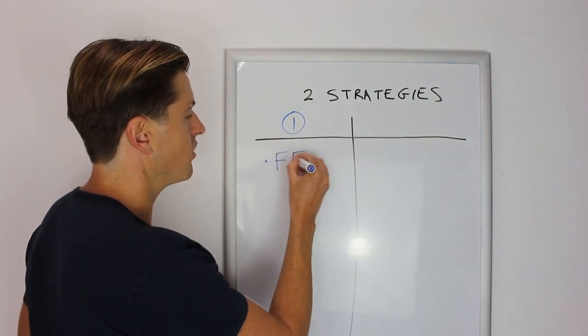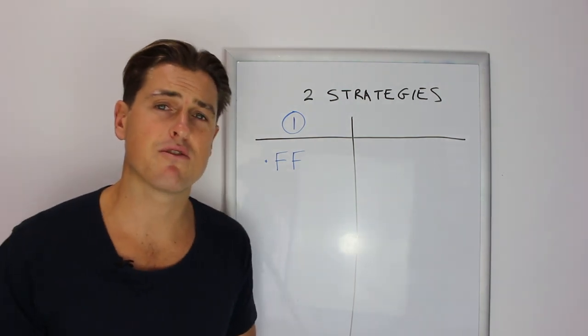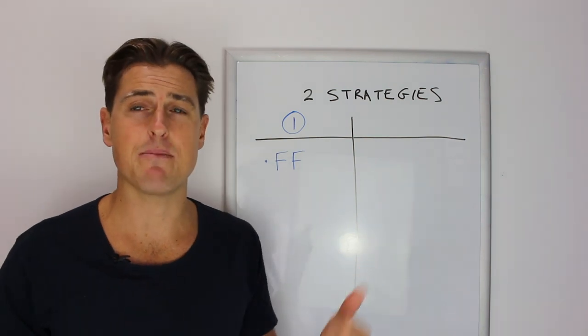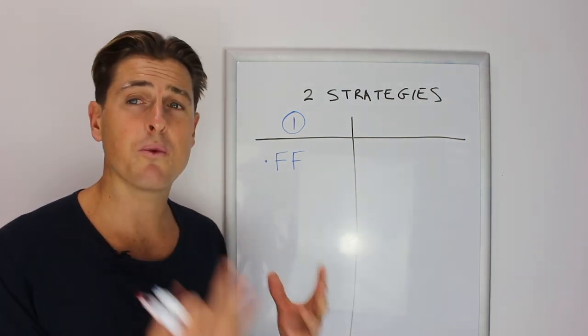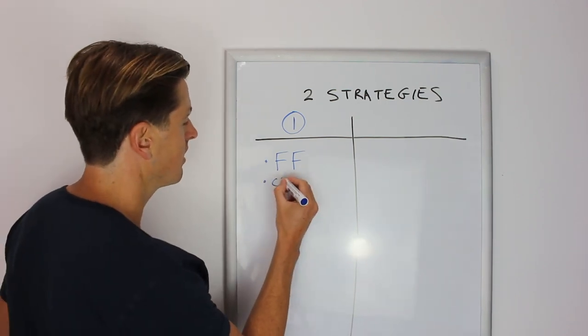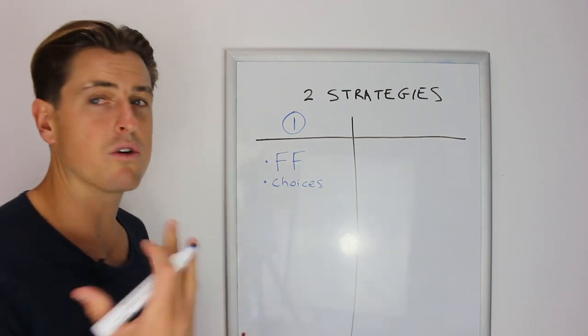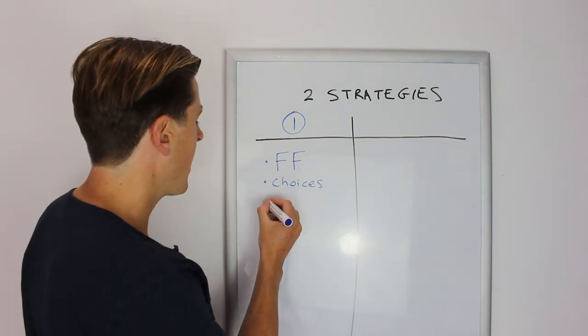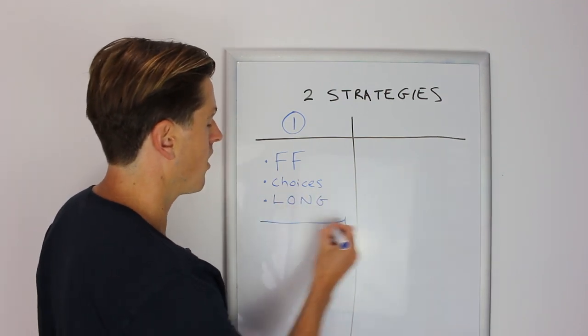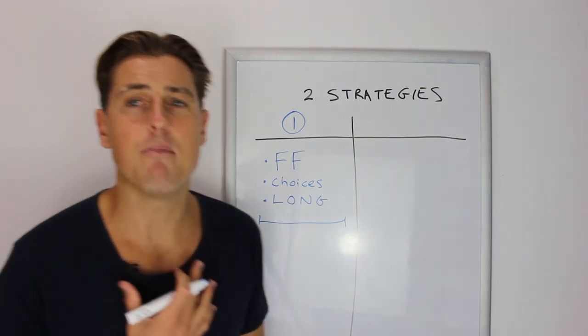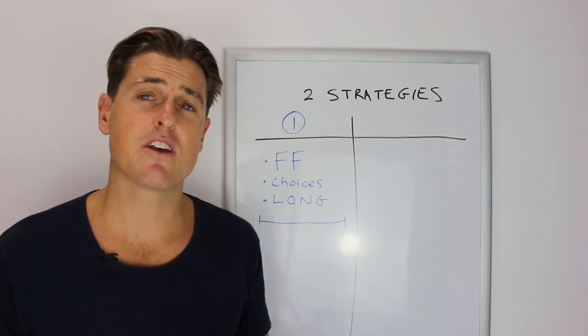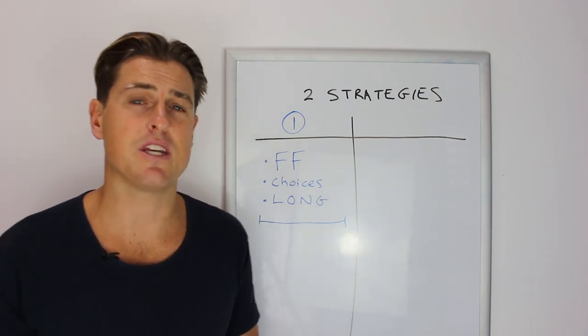The first strategy that I have is really about financial freedom. I believe that the sooner you and I can achieve financial freedom and get a baseline level of passive income coming in whether we get out of bed or go to sleep, the sooner we can make better quality choices in our life. Investing can be either short term or long term, and when I'm talking about this side of the equation this is the longer term time frame. These are the properties that I buy and I hold for the rest of my life and I pass them on to my children so that they start life in a different position than I did.